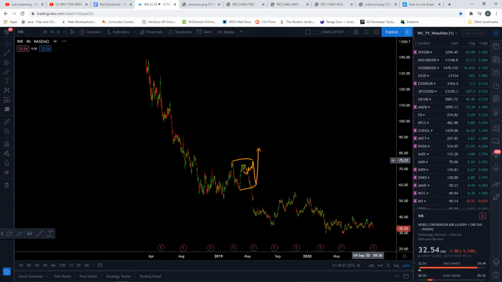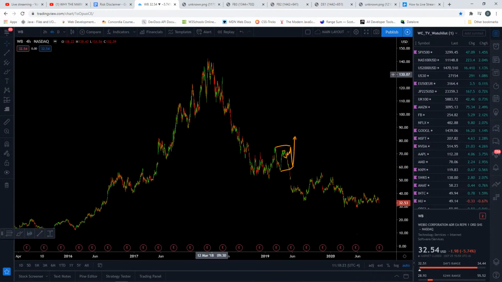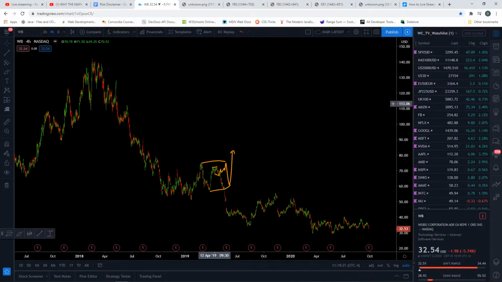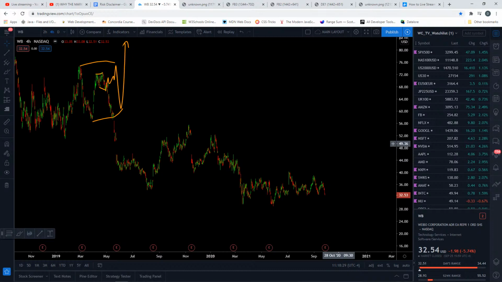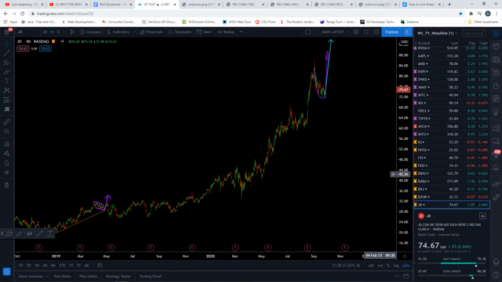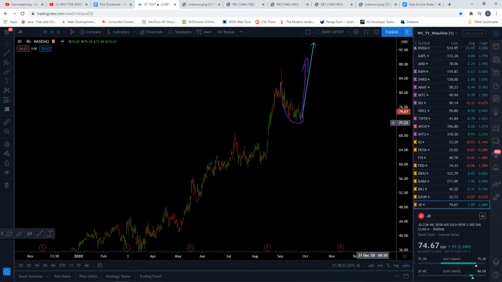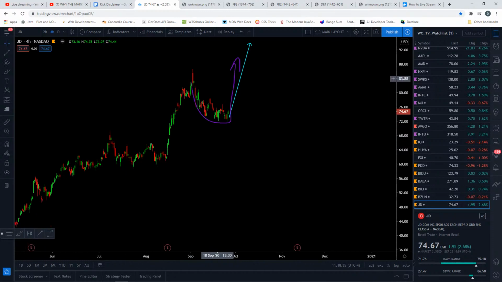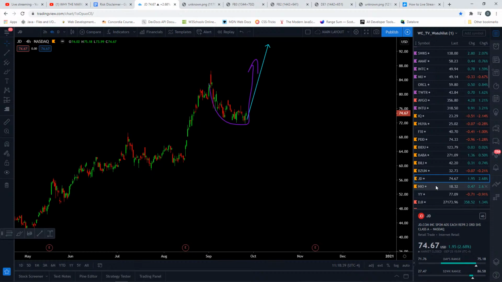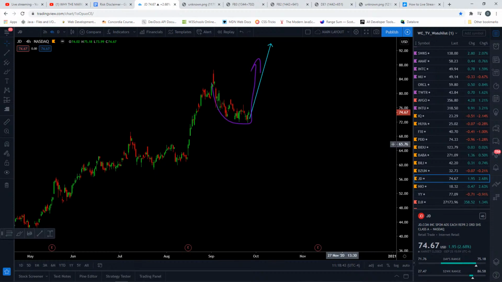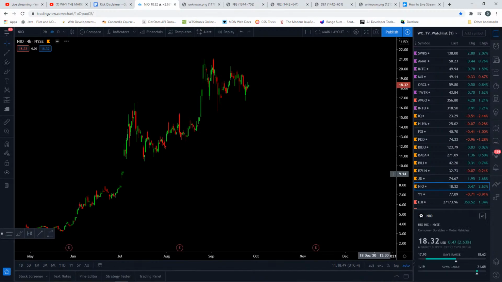So Weibo already spiked back there, right? So it had its big move. Would you rather long this one or something like Billy, which is new, or JD? Even JD is much better, right? So yeah, you'd rather long JD than WB, or PDD even. PDD is better than WB because WB already made its big move, so now there's no more juice in it in a sense.